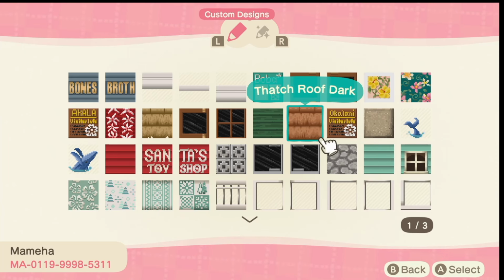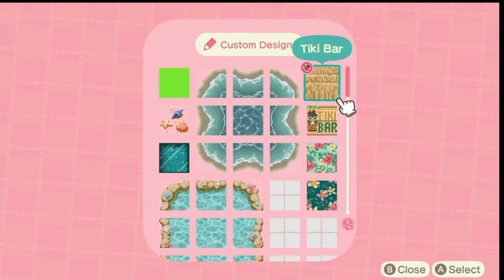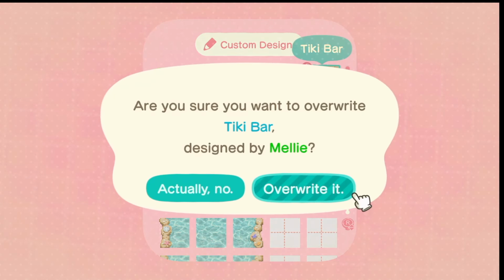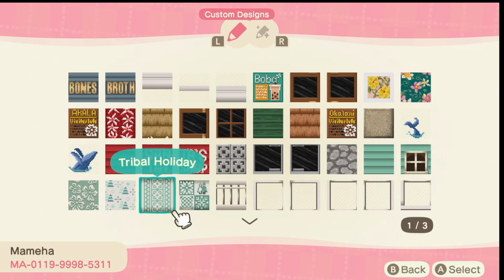Also, I kind of like their thatch roof a little better than the other one I downloaded. So, yeah, I kind of like this one better. So let me grab this. That one, yeah. So I'm gonna overwrite Melly's because I like it a little more defined the way it is. So I think we'll go with that.